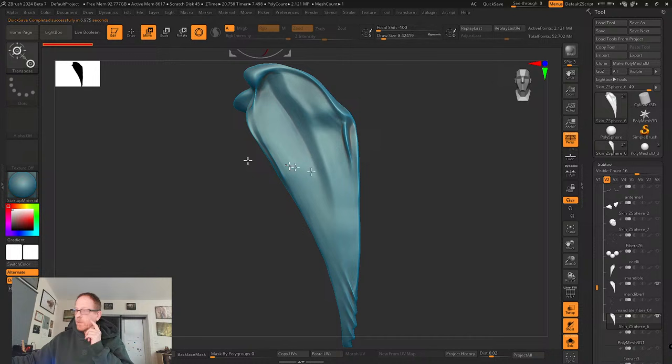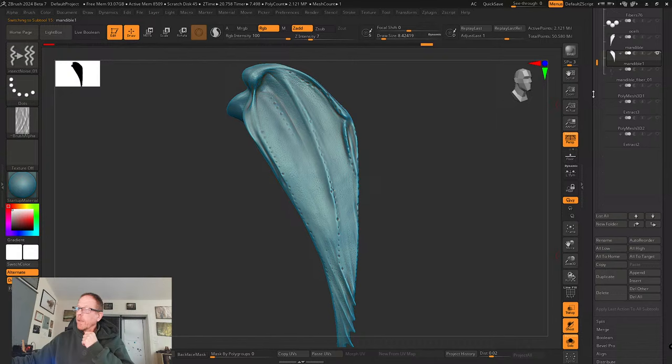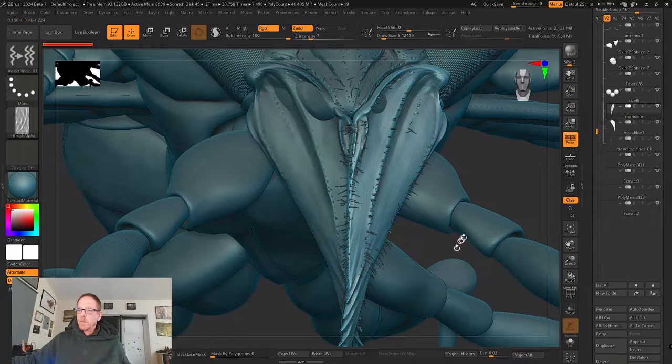So I've saved my tool, and now I can safely delete this version of the mandible. Don't need it anymore, so I'll choose Delete. And let's see, now we got this. Let's turn off the solo, make sure I did everything right. And turn off transparency, this looks pretty good. So maybe I'll go in there a little bit later and make a few more adjustments.